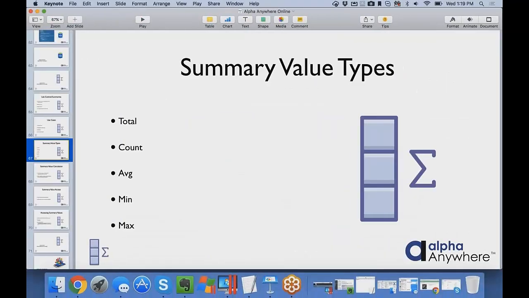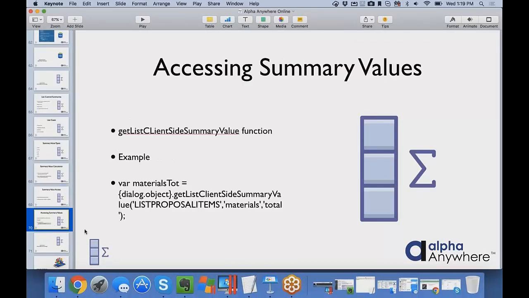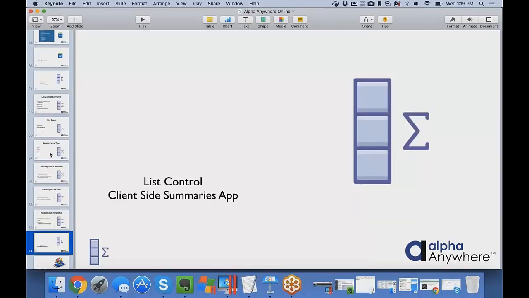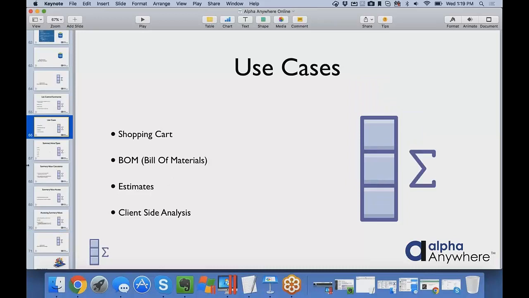So great idea. In this case, the client was able to create an on-the-fly estimation system, meaning that they could be fully disconnected. They had a list control where they would add tasks that need to be done on a job. And the interesting part about it is that each task had not only price information, but information regarding the time it would take to do that task, the labor costs, and the material costs. And at that point, which is really neat, they were able to create and immediately show all the summaries that they need to see. So that's a little bit of the background. That is called, in this case, client-side summaries.